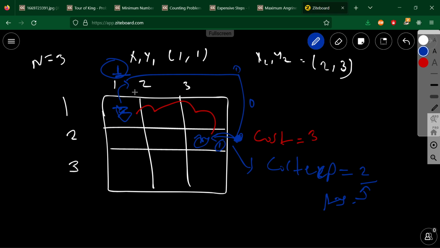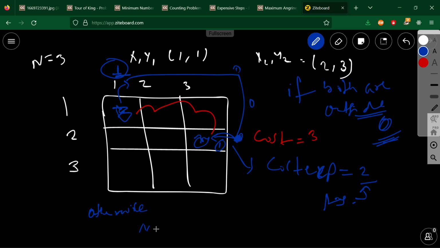So we have to just implement this logic, and just check if both are outside, output 0, otherwise output the minimum of cost or escape cost.